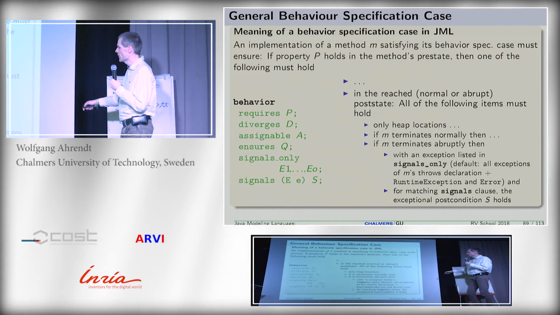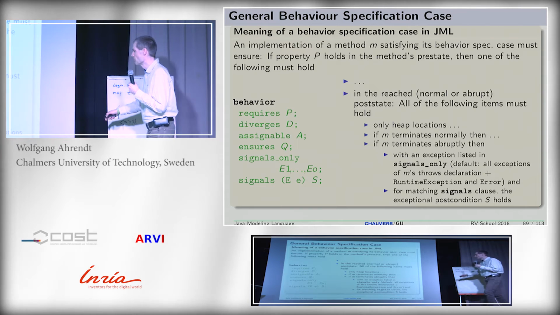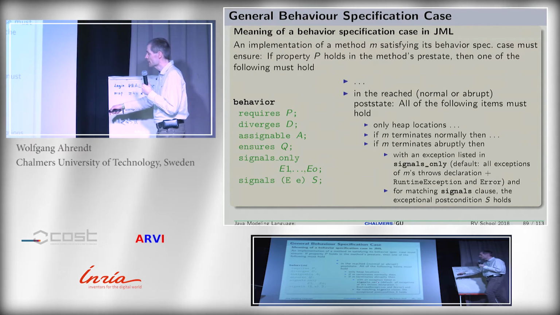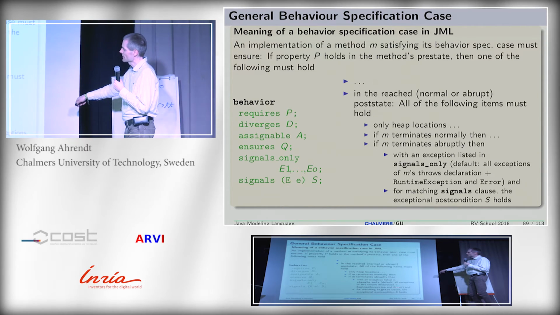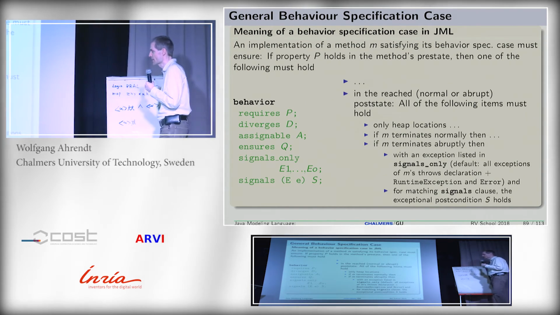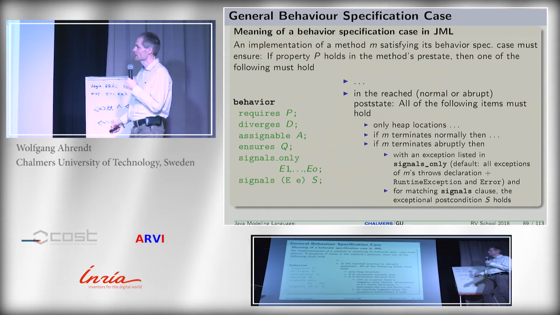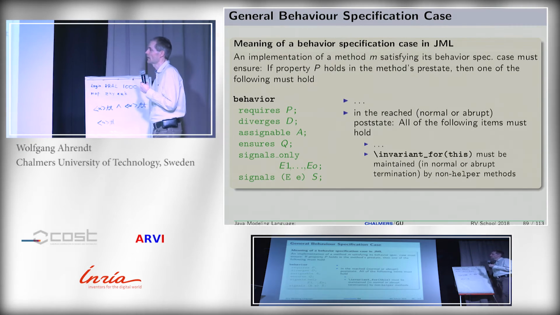If it terminates abruptly with an exception listed in the signals only, then it's terminated with such an exception. And by the way, runtime exception and error are also allowed, but let's not think about that. And for the matching signals clause, the exception postcondition holds. So this is the semantic of a general behavior case.